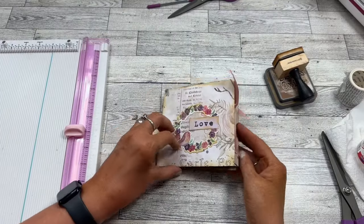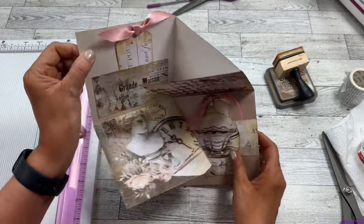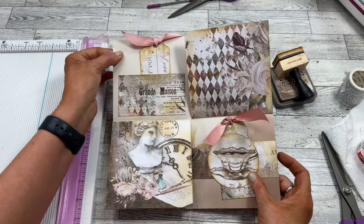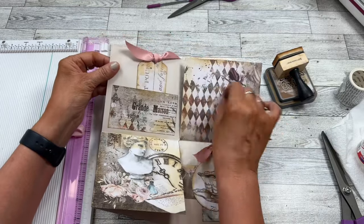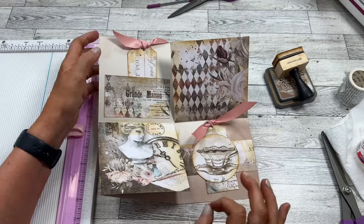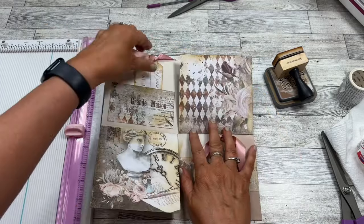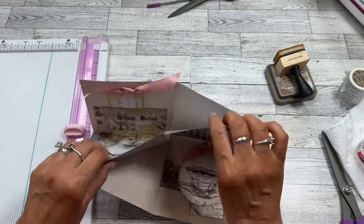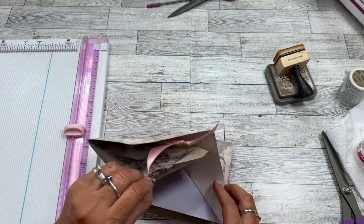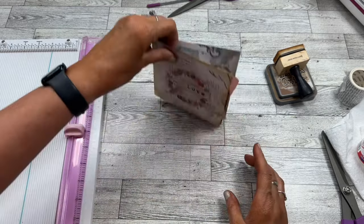Get a sheet of paper and let's get going. Let me show you once again how it opens — you just pull this open and it opens up like that. You could put just a blank page here for journaling. I wouldn't make it too thick, but I did put a little belly band on this side and a little flat pocket on that side. When you go to close it, it's going to close in on itself just like that — very cool!